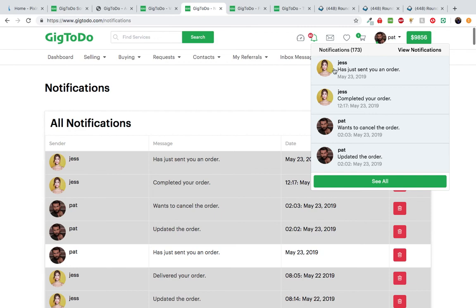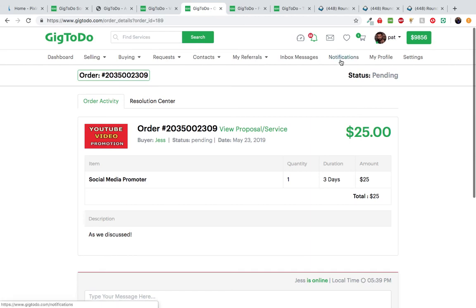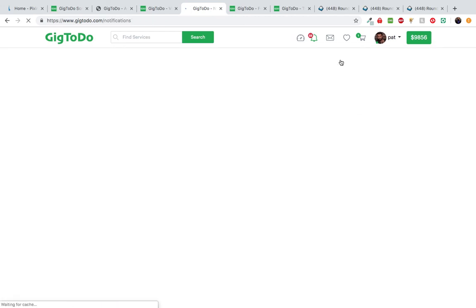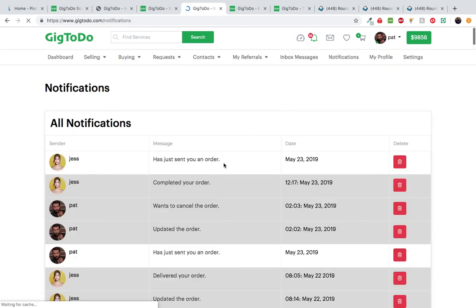And as you can see, these all have a background just because we haven't visited them. They're unread, and you can see the same here, it has a background just because it's unread. So if I click here and we go back to notifications, you can see the background now is white.